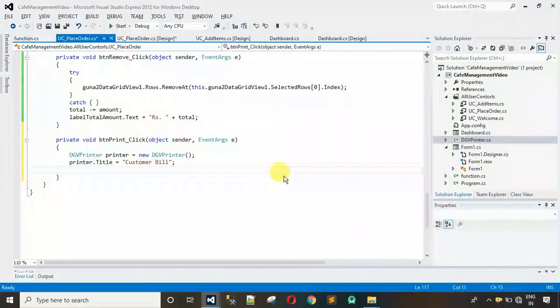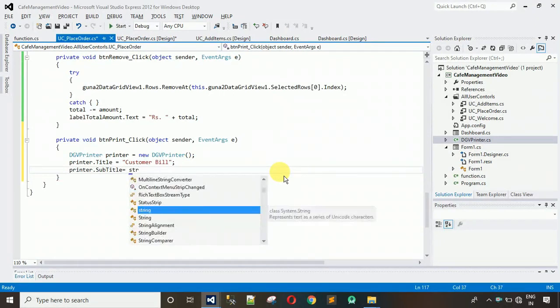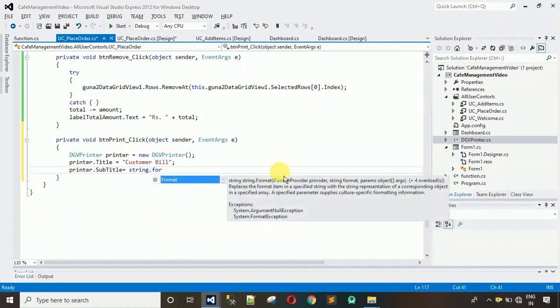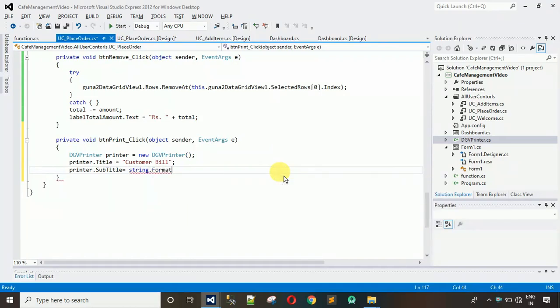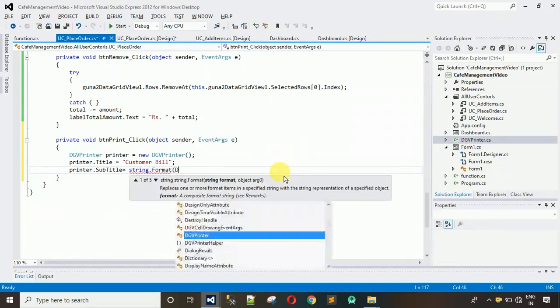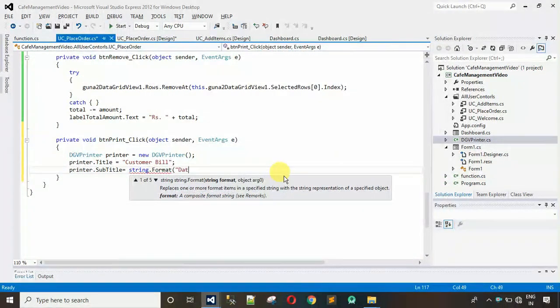Okay, so I'm going to do that, printer dot subtitle, and in this I'm going to add string dot format, date, mention like this.